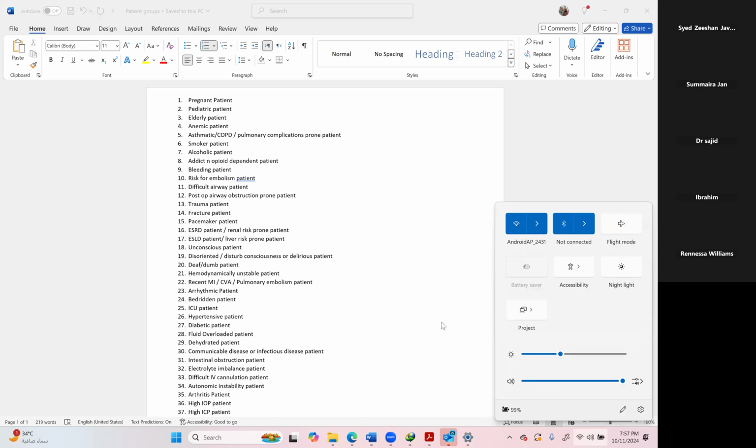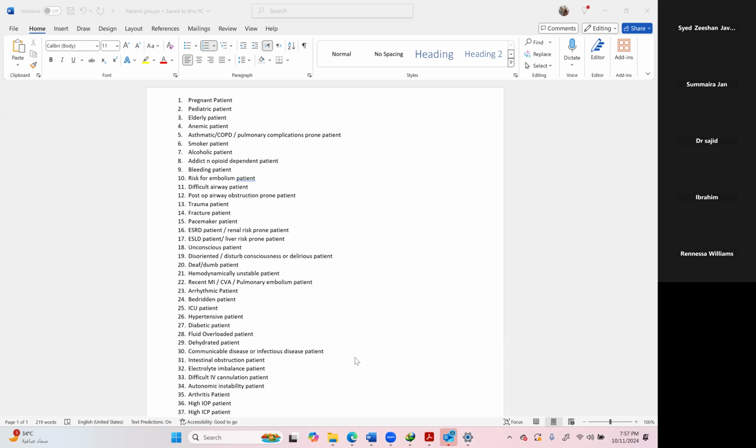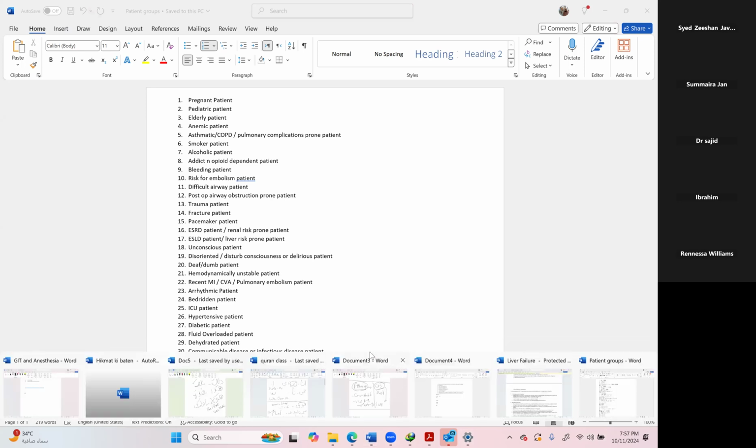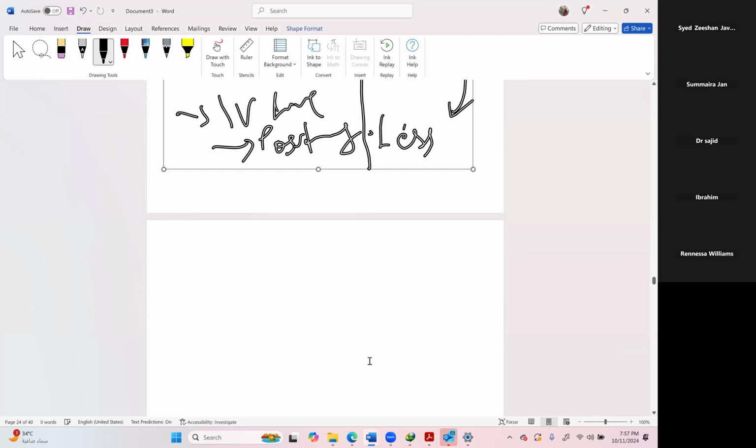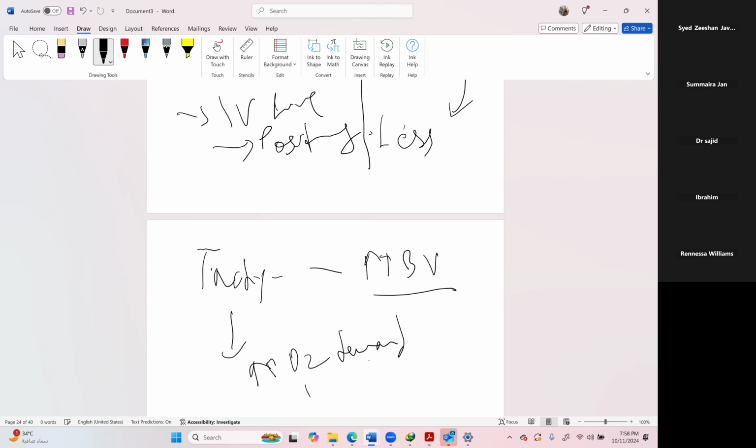So, in anemia, you know that there is decreased oxygen carrying capacity. The response to anemia is usually in the form of tachycardia and increased blood volume, so cardiac output may be increased. Whenever there is tachycardia, there is increased oxygen demand and decreased oxygen supply. So these are bad things.